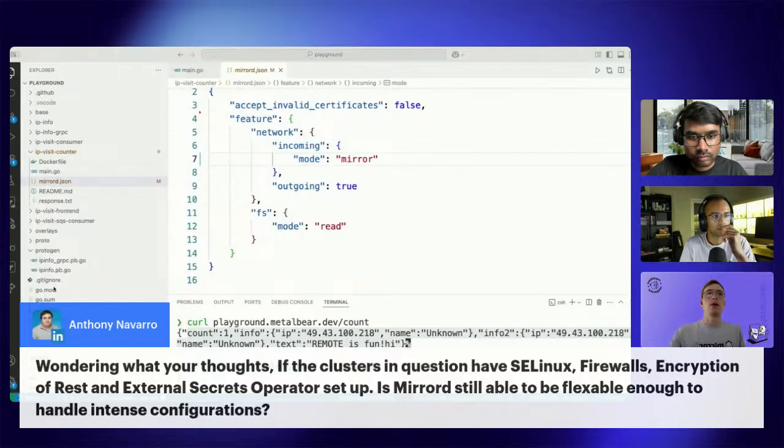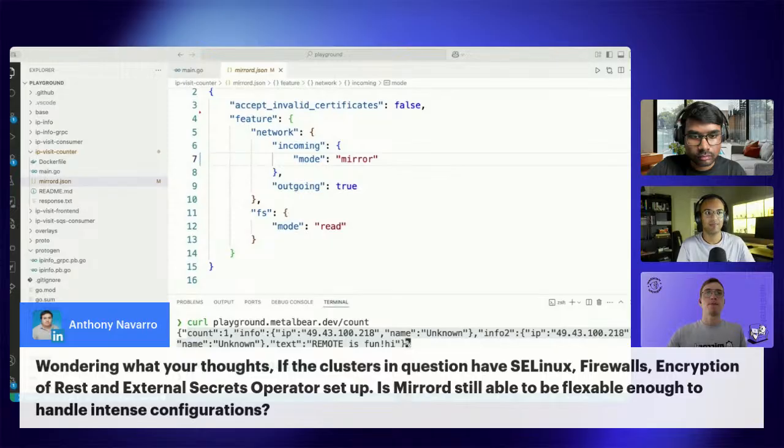But basically, most of the time your local application, thanks to the Mirrord agent that we'll maybe talk about later, is able to do whatever your workload is able to do. So it's usually not affected by that kind of configuration change.